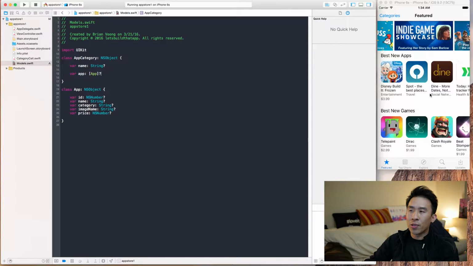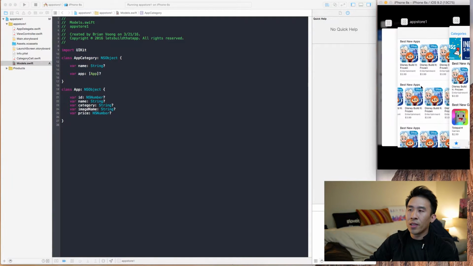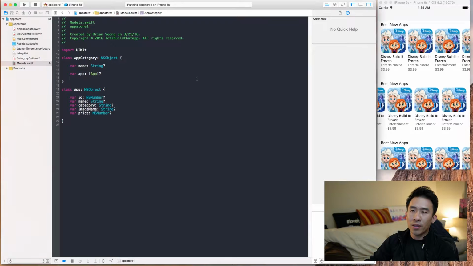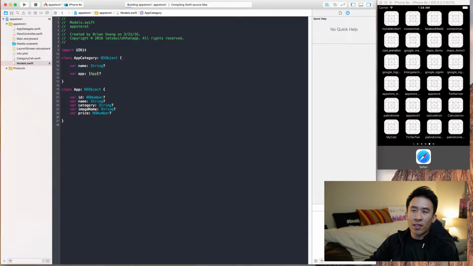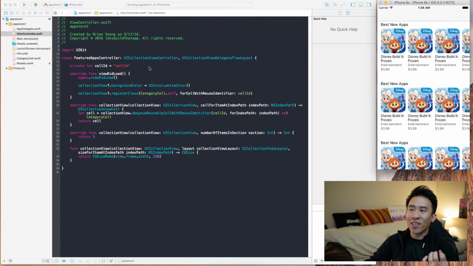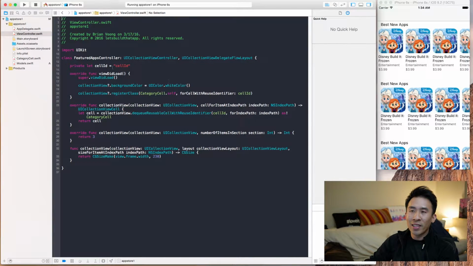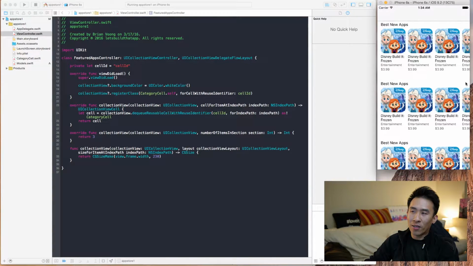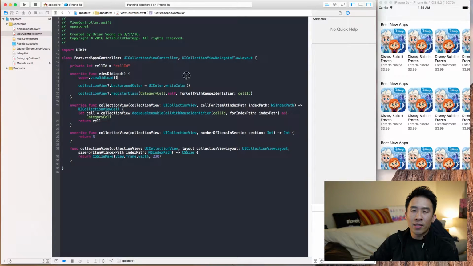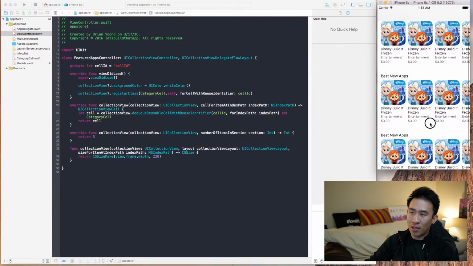Now to quickly illustrate what we want to build out, I'm going to run this application here, and then you'll see that same screen just to show you that we are in a state that is workable. Now, I want to create just one of these cells and one of these entire rows just to illustrate how we want to integrate the REST service. And what I mean is I'm going to go to the view controller here. And remember, this is the featured apps view controller, which contains all these three rows right here.